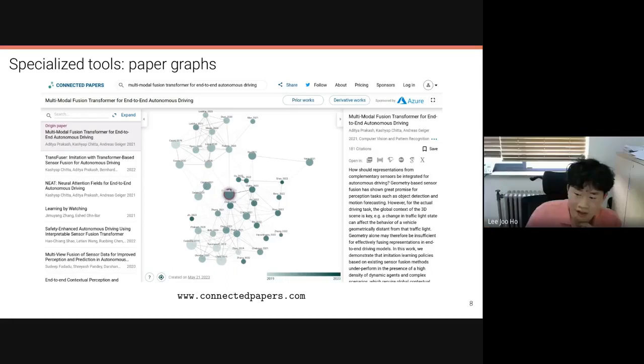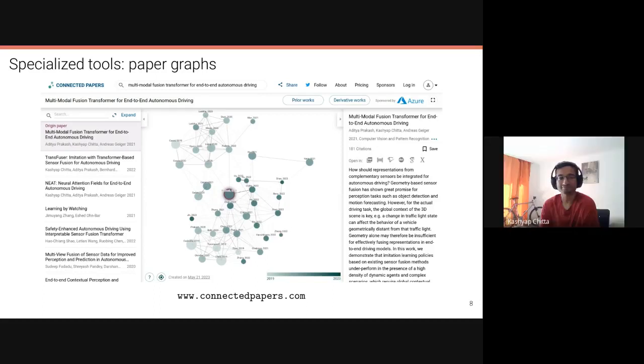Oh, and I think this fading effect is really nice. It also specifies the time, right? Yeah. It helps to know which are the old but very well cited papers. For example, this one here is one of the first papers in this topic because it's very light but very big. And then there are some very recent papers which look very dark. And both these kinds of papers are usually quite interesting.